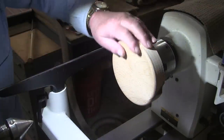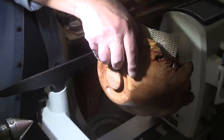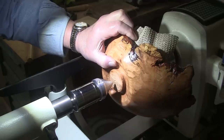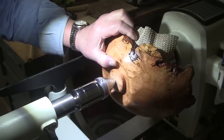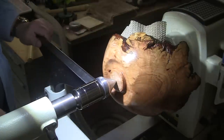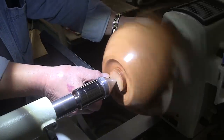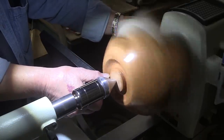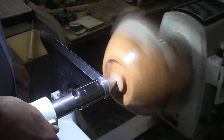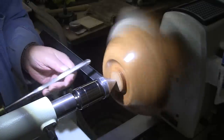I've mounted a block of wood up in my chuck. I'm going to place a non-slip cloth over that and bring up the bowl and bring up my tailstock. I still have that center hole there for reference, so I can just drive my live center into that, and that'll help center the piece on that block. I'll bring up the tool rest. We'll spin the piece up, see if it's running true. It's slightly off, but it'll be okay. Turn the speed up to about 525. Going to take a 3/8 inch bowl gouge and commence to removing that tenon.